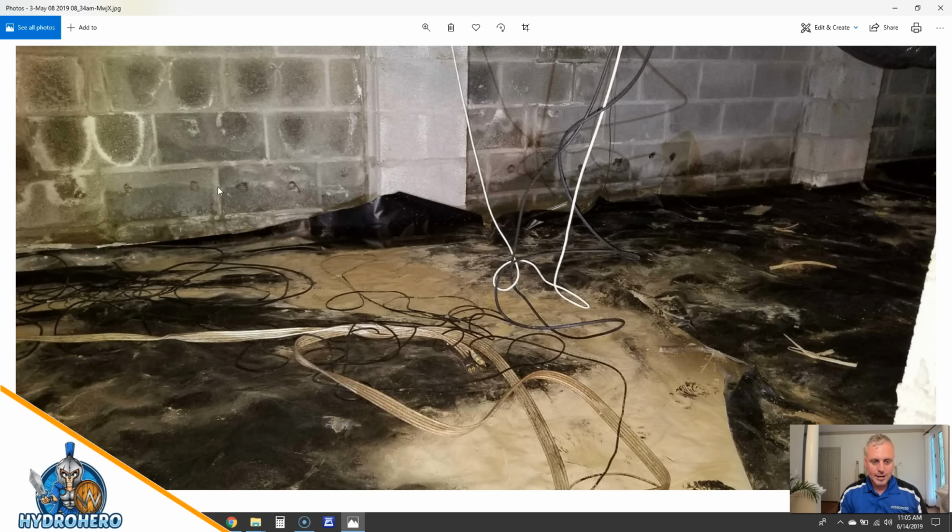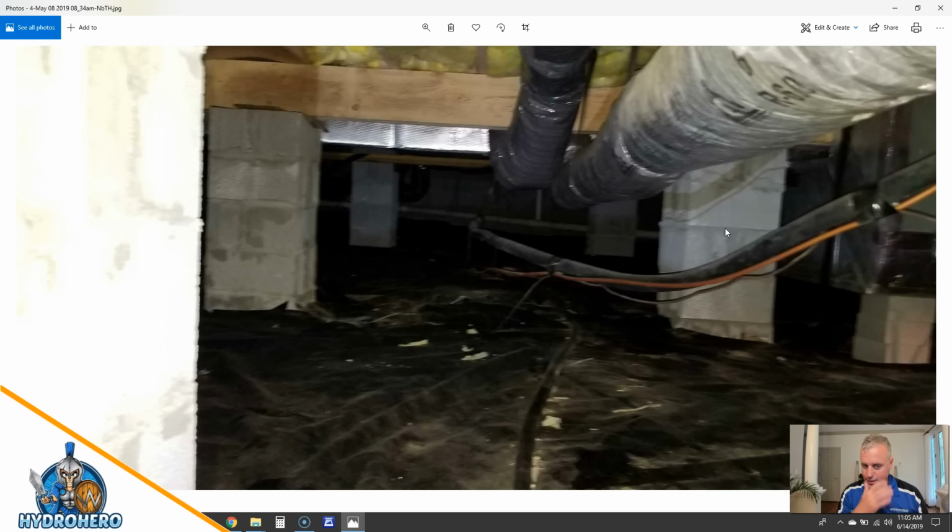And you can see these holes, probably drilled for termites, or they were releasing pressure and drilled them for weep holes, but these are a little bit too high for weep holes, so I'm going to imagine what that is. And again, you can just see you got electrical wires and cable wires that all are just laying in water. That is not a good thing and definitely presents a hazard.